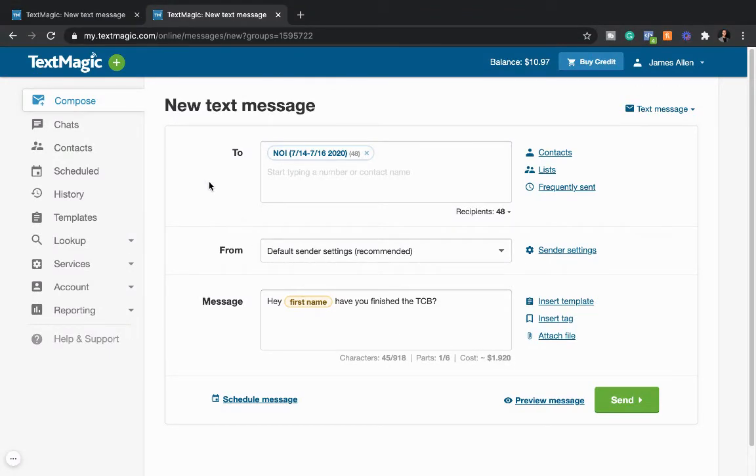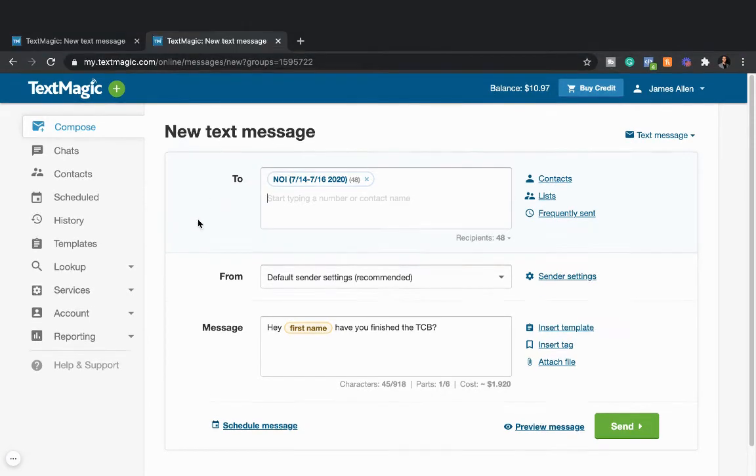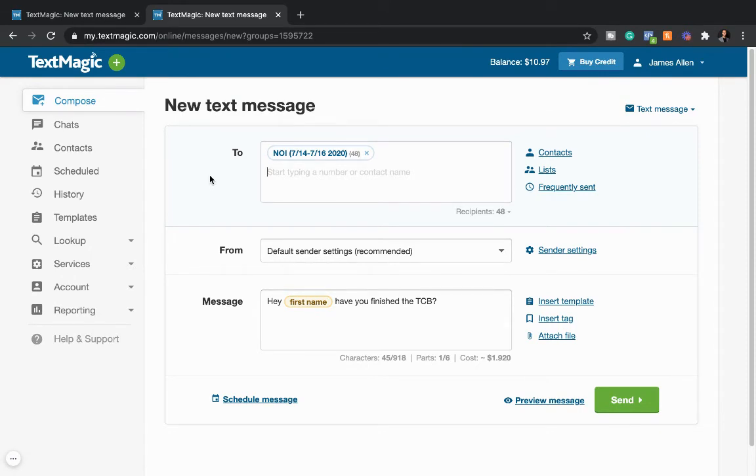Those 48 people instantly are going to start getting this message from me, and then they'll be able to start messaging back. Very quickly, people start to do this. Obviously, be a human. Don't message people at like 3 a.m., unless they live somewhere where it's not 3 a.m. for them. But just be as human as possible. That's the most important thing.